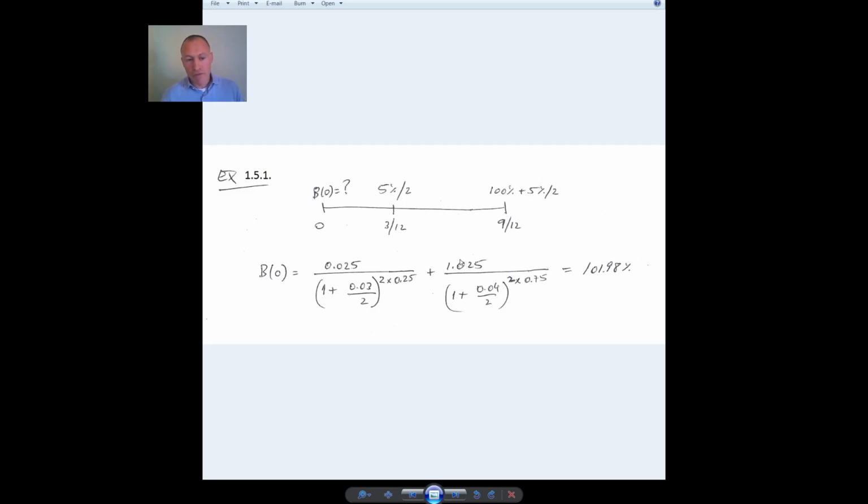And now I just have to look in that table of interest rates and pick the rates corresponding to these two dates, 3 and 9 months. If I look at that table that is in the handouts, the 3-month rate is 3%. It has semi-annual compounding, so I have to discount it like this: divide the 3 by 2 and then raise to 2 times this distance here, which is 0.25. And then for 9 months, the rate in the table is 4%, again with semi-annual compounding, so divide by 2 and then raise to 2 times the distance between here and here, which is 0.75 years. And that will give me this bond price that you see here.